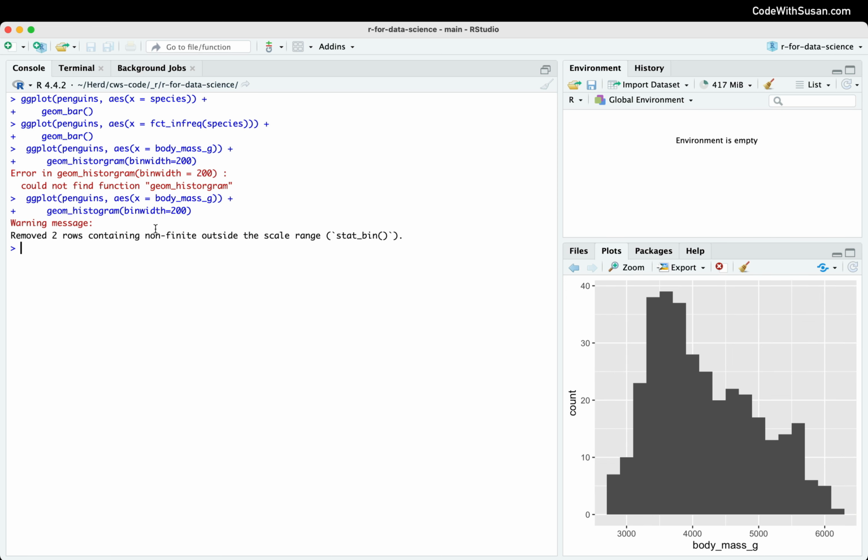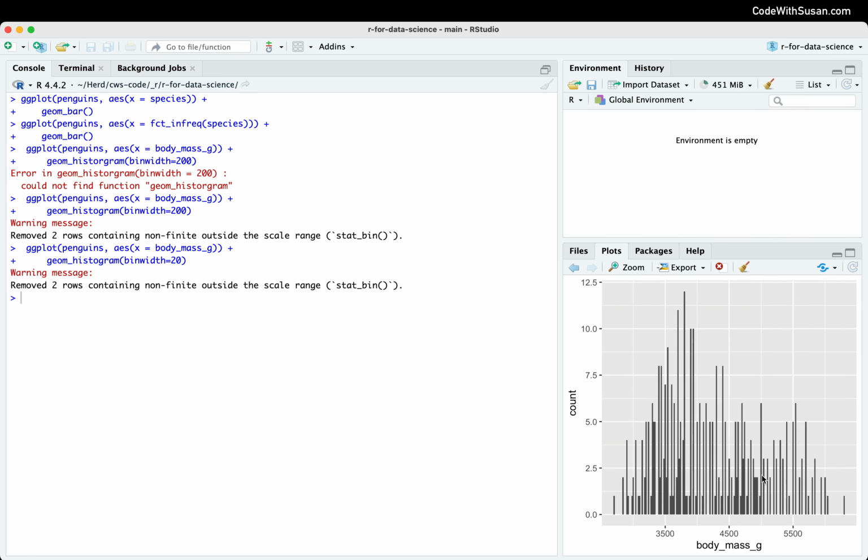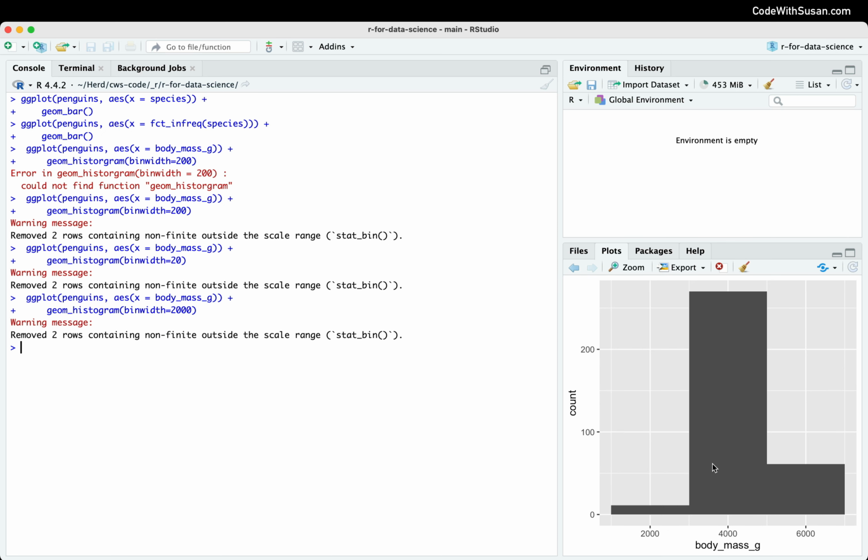And let's just play around with different bin widths just to see how that impacts our graph. So if we set it to a lower number like 20, that ends up yielding a lot of bars, which just makes it difficult to really get a grasp of the shape of this distribution. Similarly, if we go with a larger number, let's say 2000, we end up with all the data being binned into only 3 bars, and that really obscures the shape of the distribution. So it's all about finding the balance there that makes sense for your data. And let's go ahead and set ours back to 200.